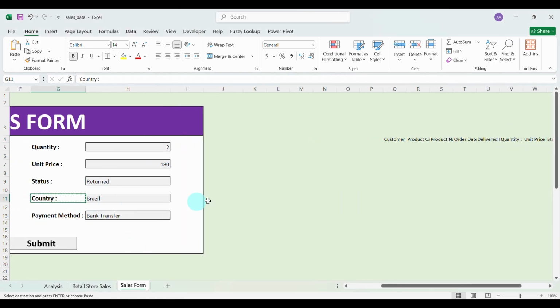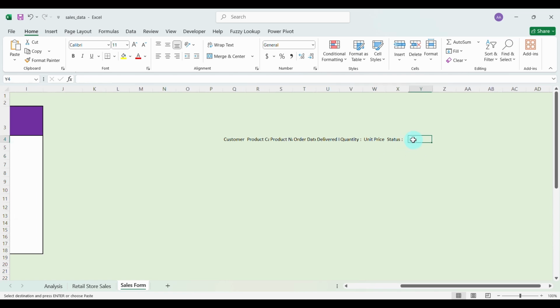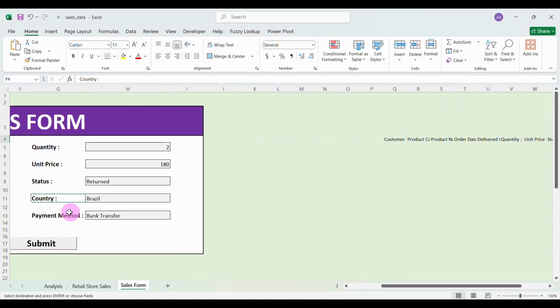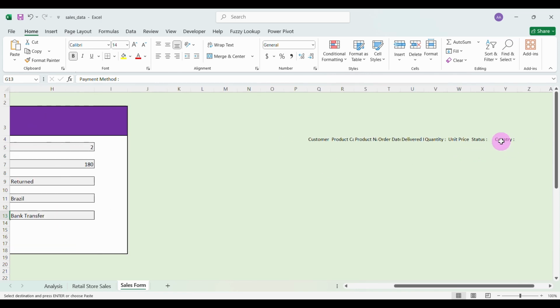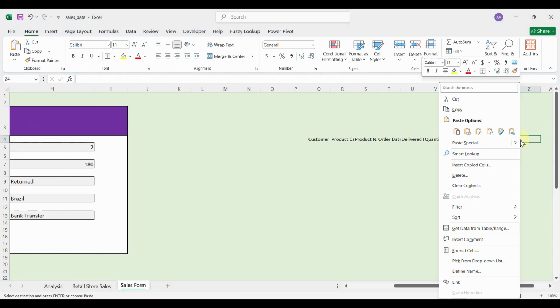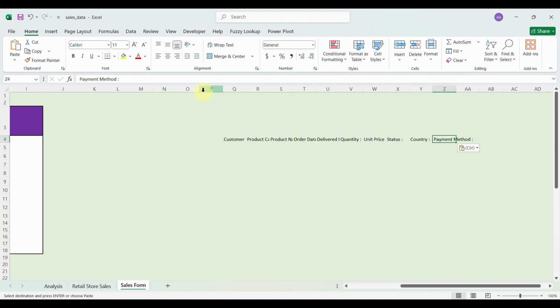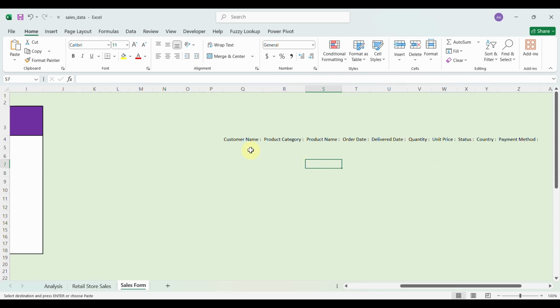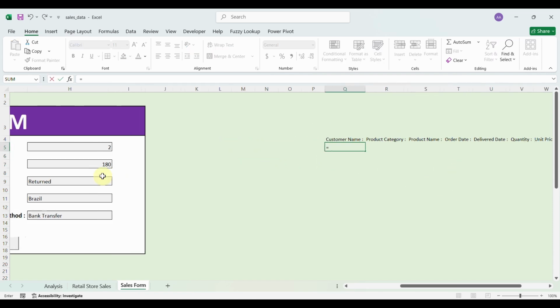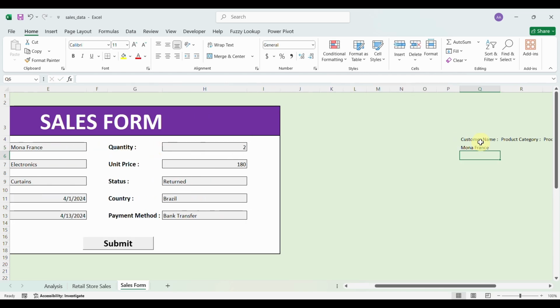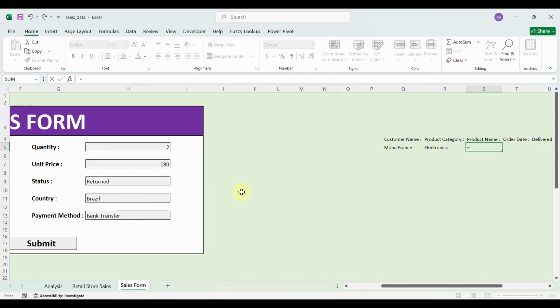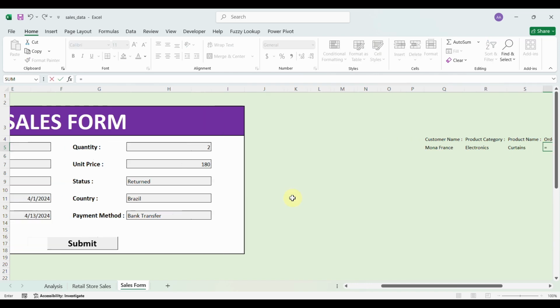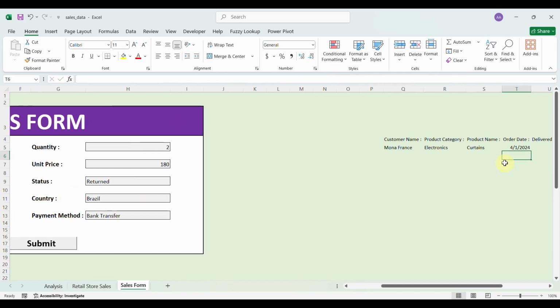Okay, entry, and payment method. So as you can see, I'm following the same order as the database. Let's select everything and we double click on one cell to stretch it. Now this is equal to this. That one is equal to, we didn't need to actually put the question, but it's just to remain organized. You can just put this equal to this equal to this, and we are good to go, or delete.